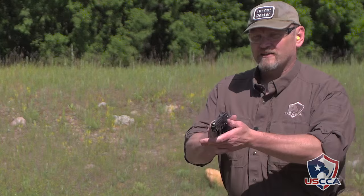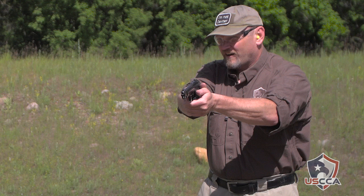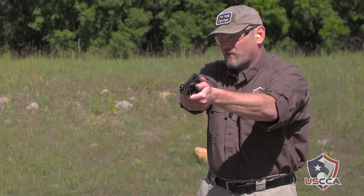Range is hot. The first round goes downrange — it doesn't matter where you hit. Then you need to hit the rest of your rounds on that same spot. Now we've got one hole right there. Now we want to put the rest of the rounds right on that hole.